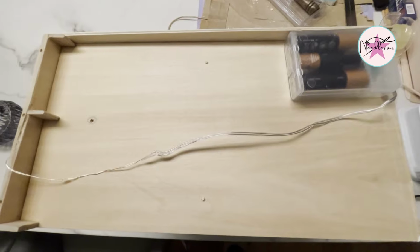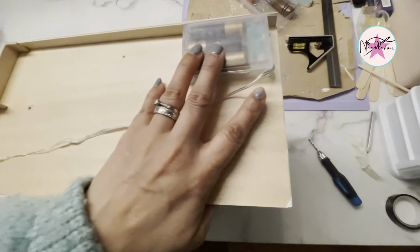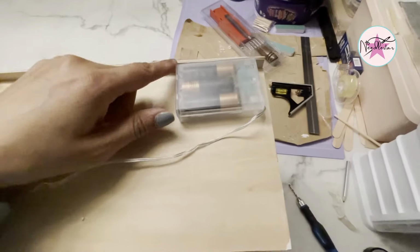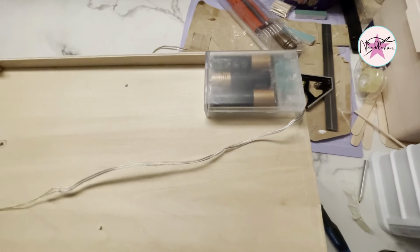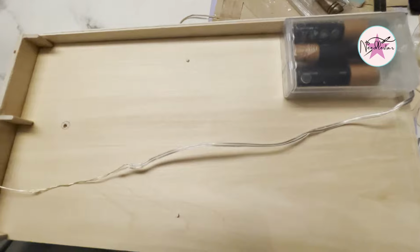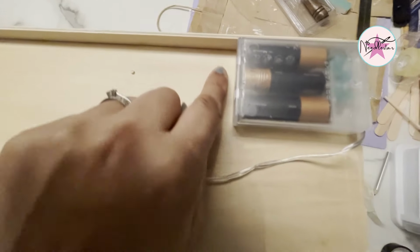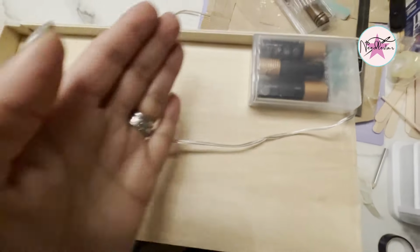Okay, so I'm starting on the lighting. I've turned the whole thing to the side, and I've placed where I want the battery pack at the top. So that's the first floor. Battery pack is going to be directly behind it. I'm going to put something there just to support it.